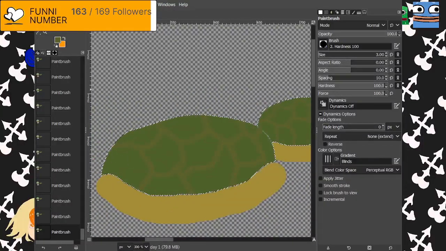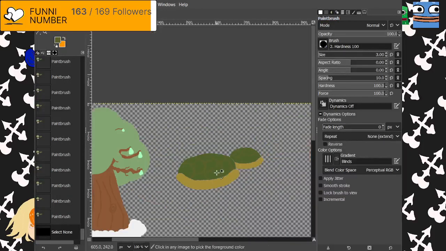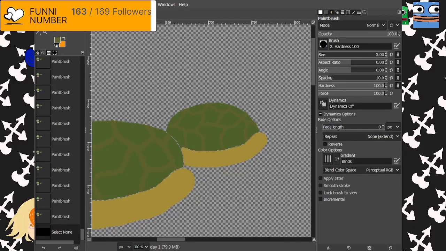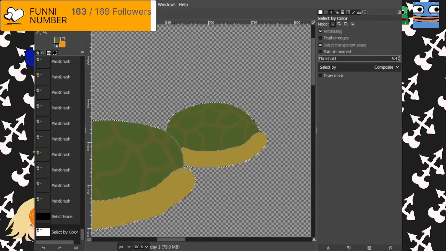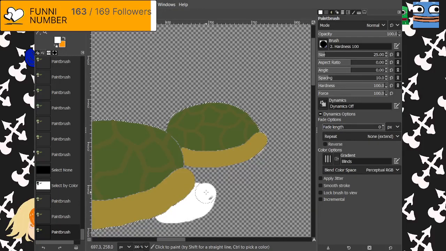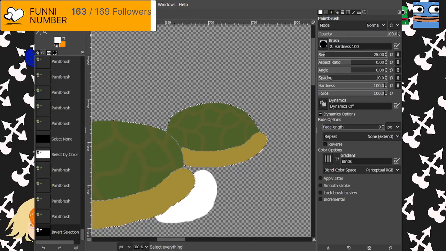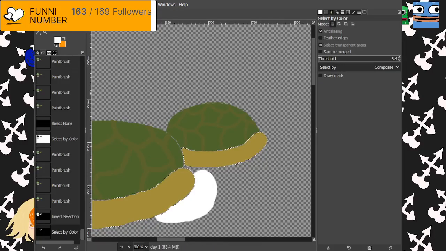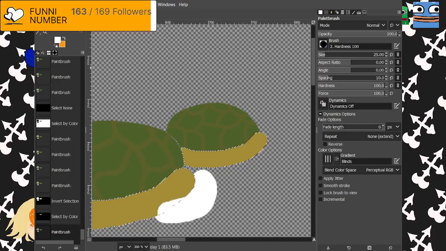There we go. Select none. Is my audio coming through? Yeah, it is. Cool beans. And then what we want to do is select by color. You want white. Actually, we're probably going to select by color this, and then we'll select invert.